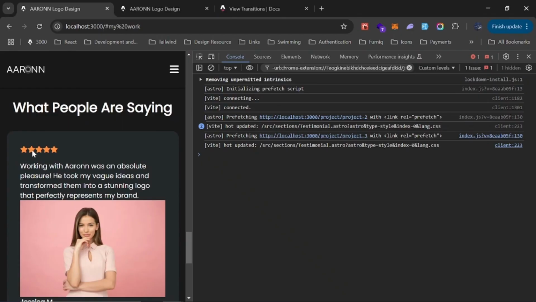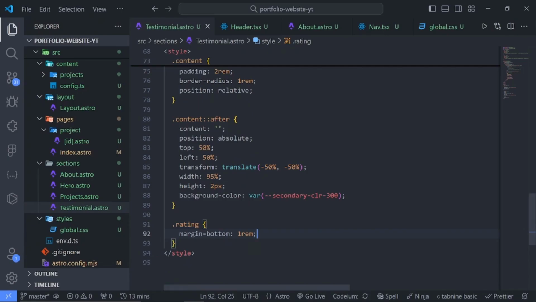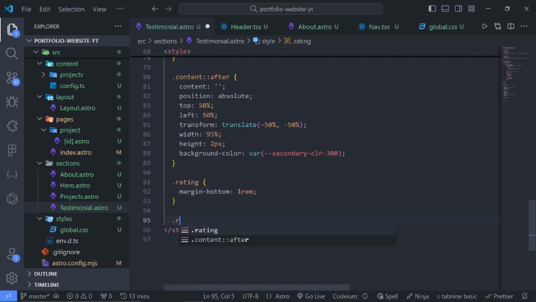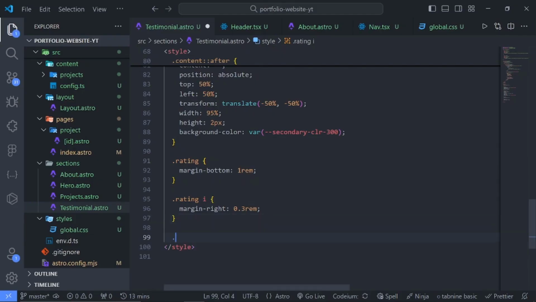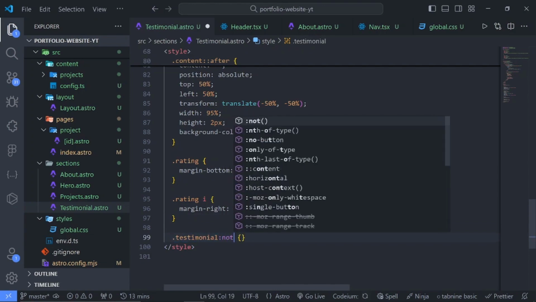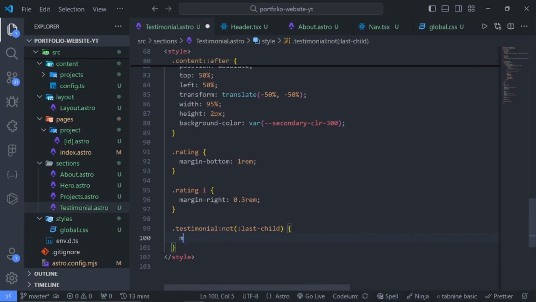Alright, we also need to add space between these stars. So I just say rating, select the I tag, and say margin right should be like 0.3 rem. And now we target the testimonial and we'll leave out the last child and add the margin bottom of like 2.5 rem.